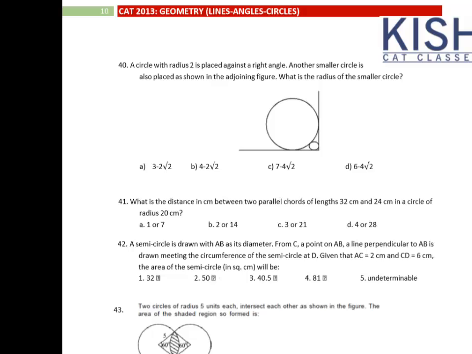How do you find this one? Now, just draw a point from here. What is this one? This is radius. What is this one? This is also a radius. Now, what is this one? Yeah, 2√2. That is a diagonal. So, side is 2. This one is 2√2. So the diagonal is equal to 2√2.